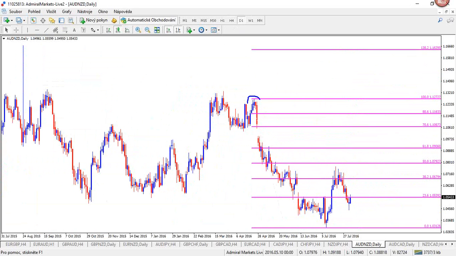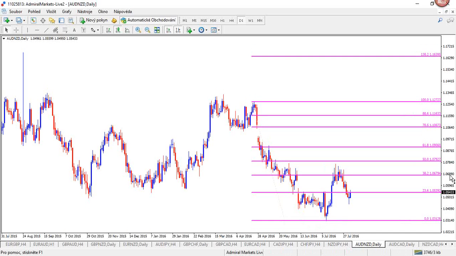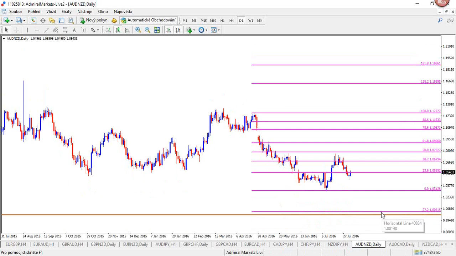And if we put a fib on the steepest part of this swing high, the steepest momentum part of this daily chart, we can see price respected this fib and has a target down in here. It does not necessarily have to get all the way there, but that's the main target for the moment. So I think a break of this bottom seems likely, but that it will bump into support basically.